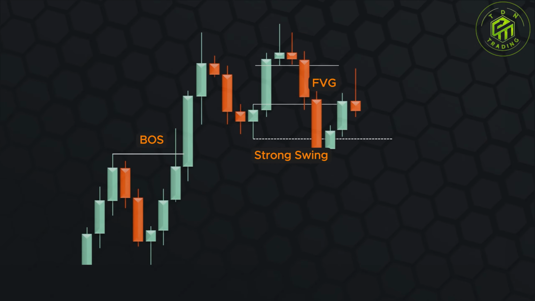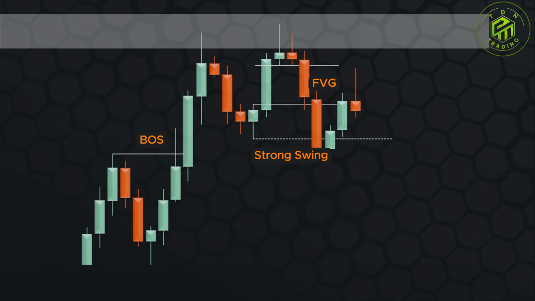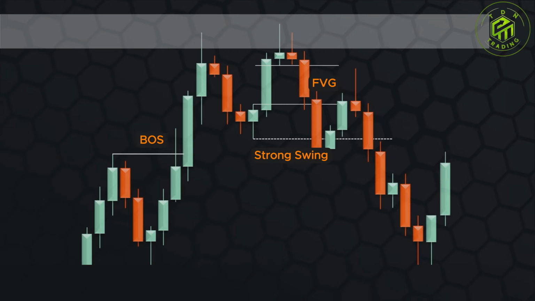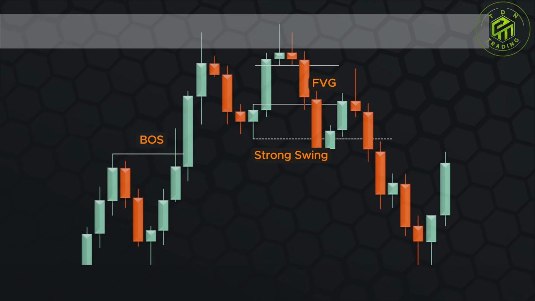This scenario often occurs when the price taps into a higher time frame key level. Now, we can take short entries in this inverse fair value gap area, targeting the major swing low, because it continues to act as strong support for the price.